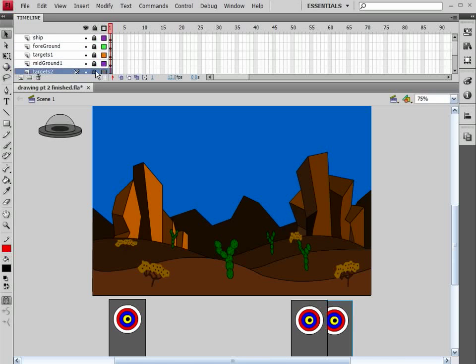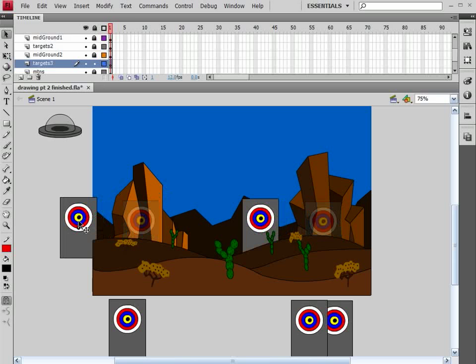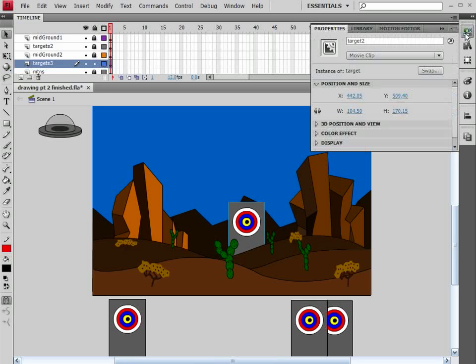So I'm going to lock that layer, come down between my mid-ground and mountains, insert a new one, call this targets 3. And let's go ahead and paste out here again. Again, I only want one to start with, so I'm just going to copy this one. This could become my target number 4.